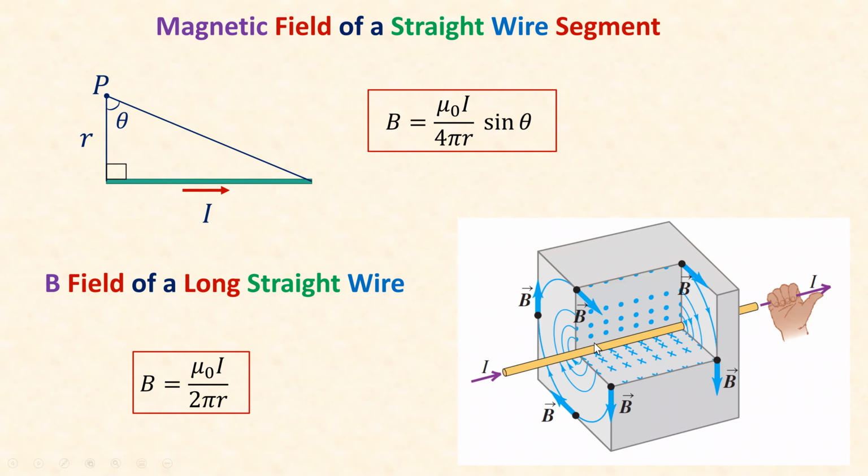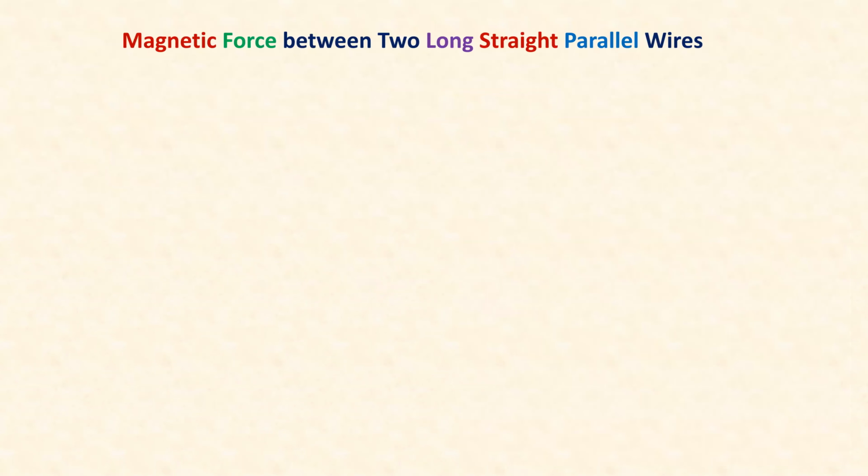Again, from the right-hand rule, the field is circulating around it, and it looks like this. Above the line, the magnetic field is coming out of the page. Below, it's going into the page. And here, of course, it's going down into this plane. So this three-dimensional figure shows the magnetic field. You can imagine it like that. All right, any questions so far?